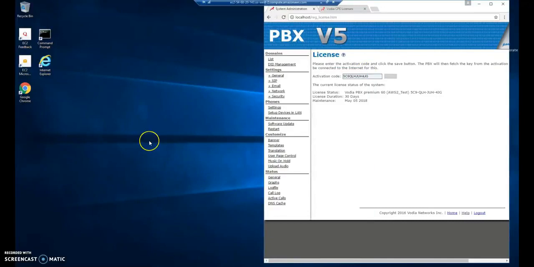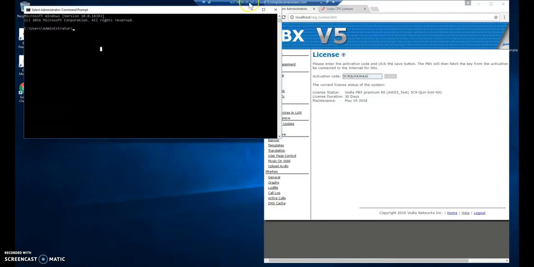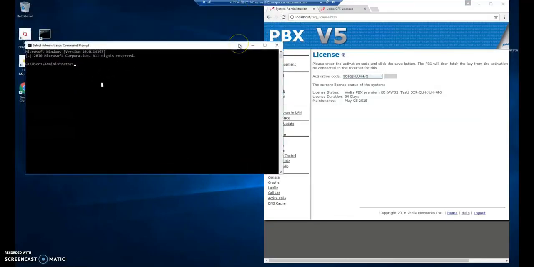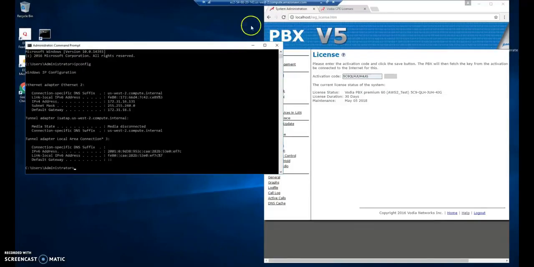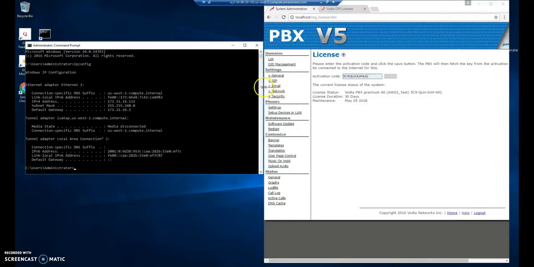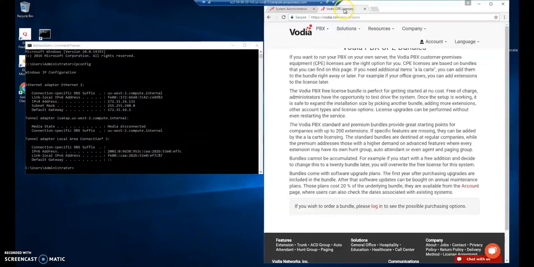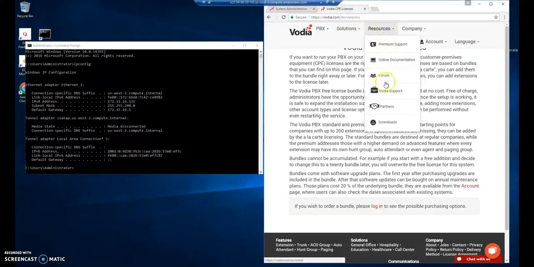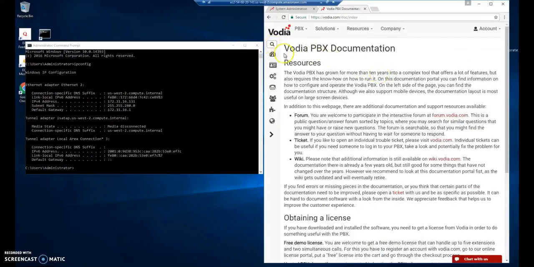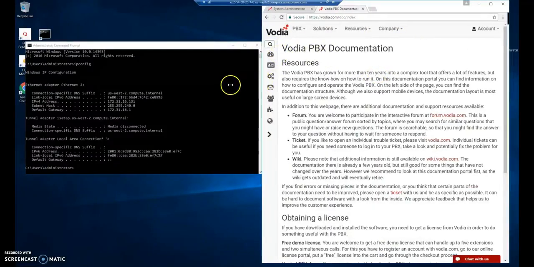The next thing to do is figure out what the IP address is for this machine. In this case, it's the LAN IP. Since this is AWS, we're behind NAT, so we have to use the IP routing list on the PBX, so that we can use the public IP when registering phones and routing the voice through the public IP that we get from AWS. In this case, you can check out the documentation.